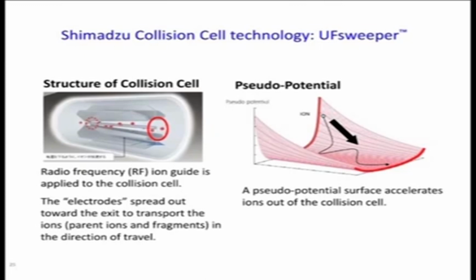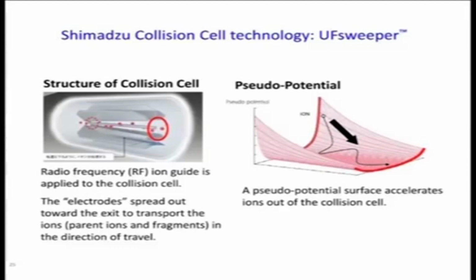technique. What happens when you use multiple events? Okay, the ions coming from the first quadrupole strike the argon gas and form the product ions. During that process they lose some energy. Okay, the product ions which are formed in Q2 lose some momentum, therefore they move slowly towards the third quadrupole. If the next event starts and contains a similar type of product ion, you may get the crosstalk effect. To avoid that, we have provided this technique that is known as UF sweeper.